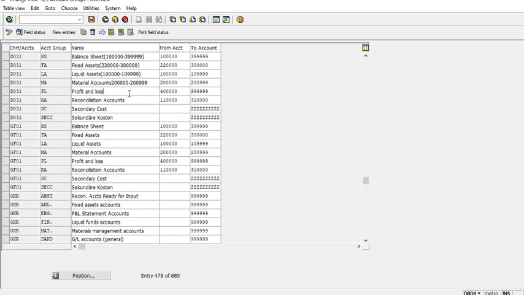Profit and loss is 400 to 999. Reconciliation we cannot write anything because it's too less, 211. I can do it like this.